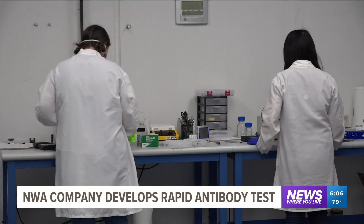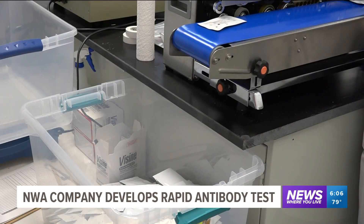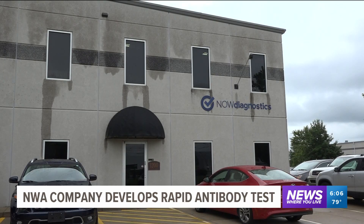Operations manager Beth Cobb says anyone who was either tested positive or negative for COVID-19 can easily participate. One of the tests in particular that we're developing — and we need these samples to develop that test — is an antigen test. There is a massive need for this test on the market. All of our tests are self-contained tests, so they require no external reagents, things that have been in high demand.